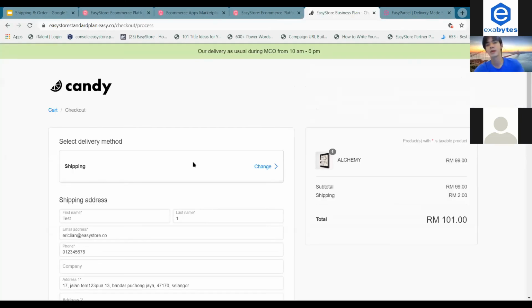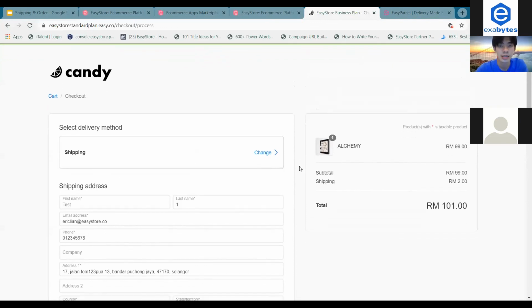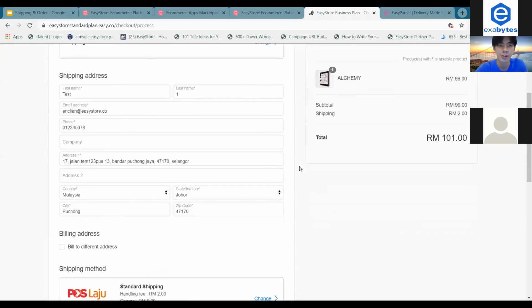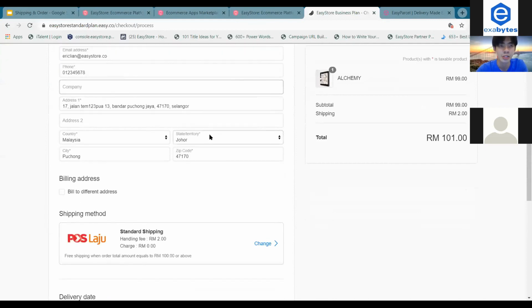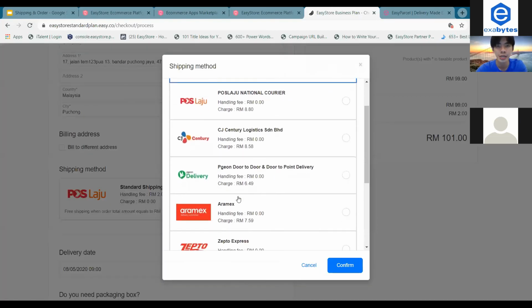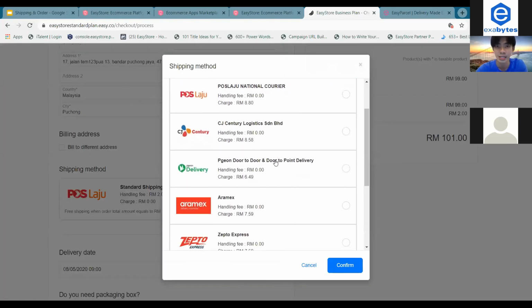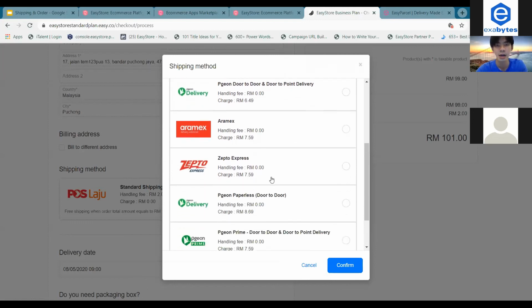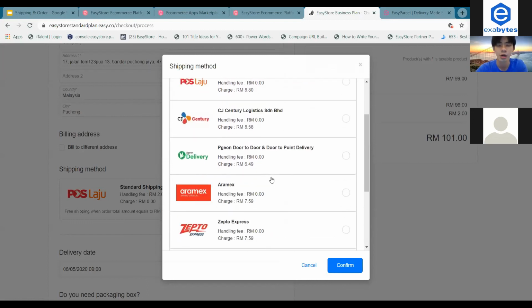This is where your customers will place orders. Right after you have set up your own EasyParcel rate, your customers will go through this purchase flow over here. They'll fill out everything, including shipping addresses, and right here, this is where your customers can choose the shipping courier services that EasyParcel provides. So basically, this is how you use an integrated app to set up your own shipping rates for your customers.